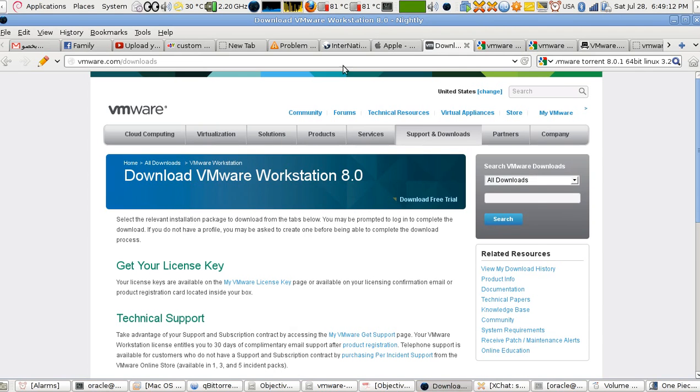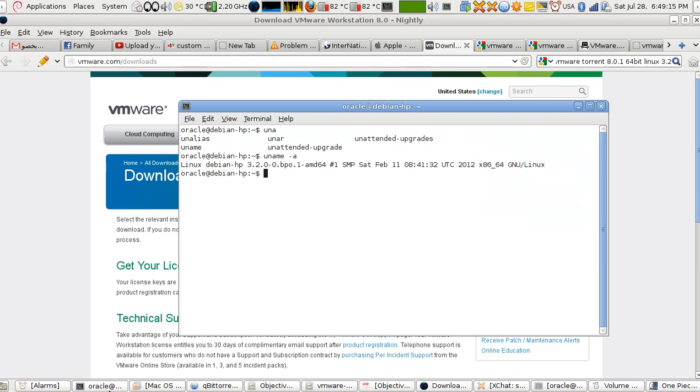Now if you are on a 32-bit, it will be the same thing, but it will be like i386 instead. This is the name of the kernel that you should be almost having, and this is the version of the kernel. Anyway, just concentrate on whether you have a 64-bit or a 32-bit.